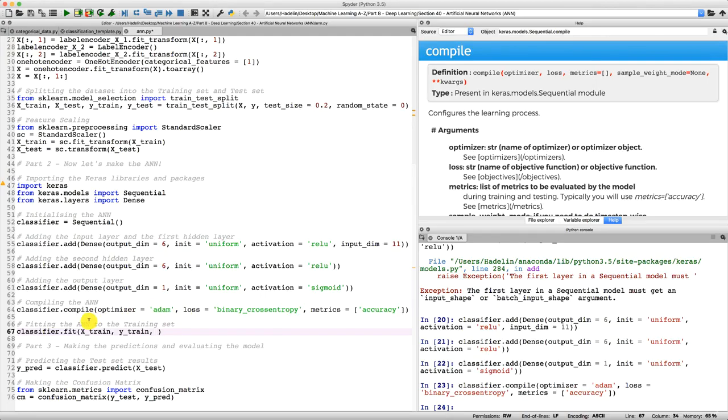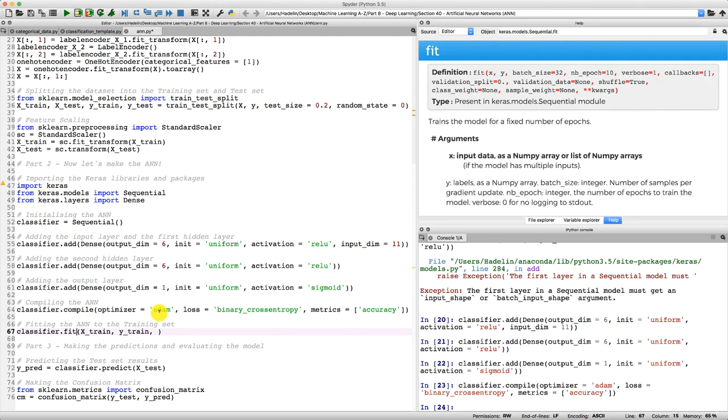Alright, so actually we can check it out. I'm going to press Command I here to get some information on this fit function, and as you can see here, first we input correctly the first two arguments, which are the matrix of features and the dependent variable vector, and then we have these two additional arguments, the batch size and the number of epochs. So here we can see 32 and 10. These are not the numbers that we're going to choose. Again, this is where your deep learning artist soul comes into play, because there is no rule of thumb, and we need to experiment to find some optimal choice for this batch size and this number of epochs.